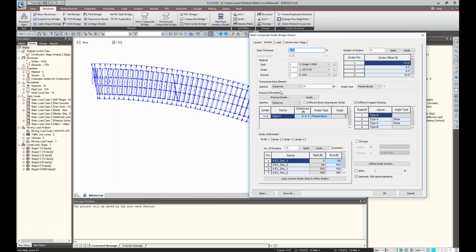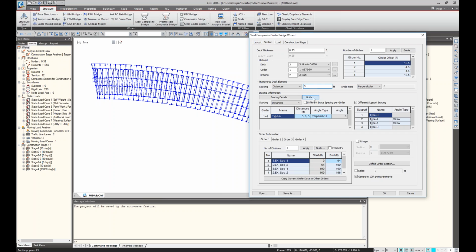In that case, you need to create a dummy deck, which is weightless but contains the same stiffness of the concrete, so we can transfer the load in the transverse directions. Because just the girder only considers the longitudinal direction. So in order to transfer the load to the other girders, you need to create the transverse deck element. The Wizard will create the transverse deck element for you, but you need to tell the program the transverse deck element spacing. Usually we recommend using 5 feet or 10 feet.